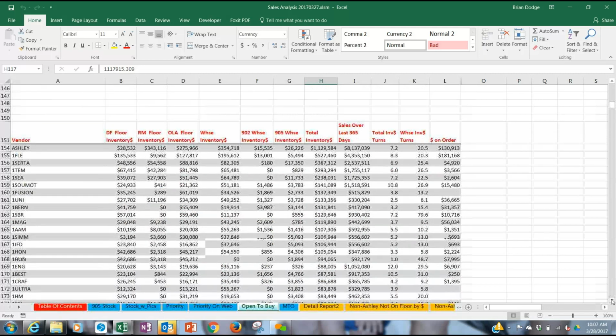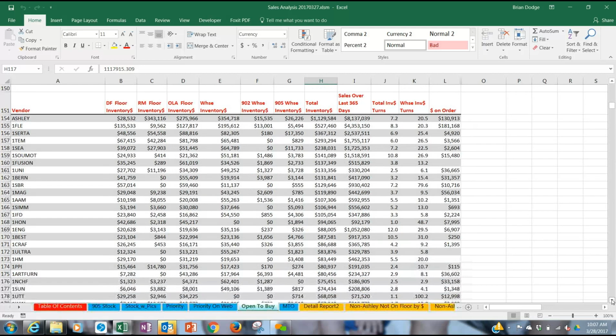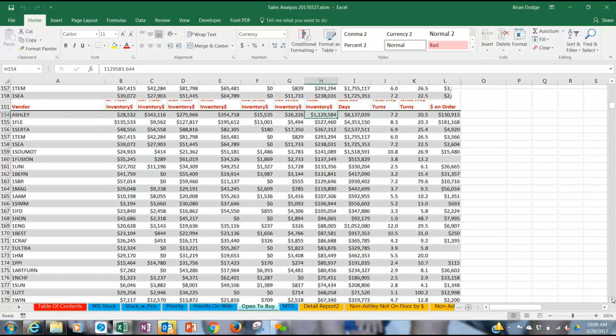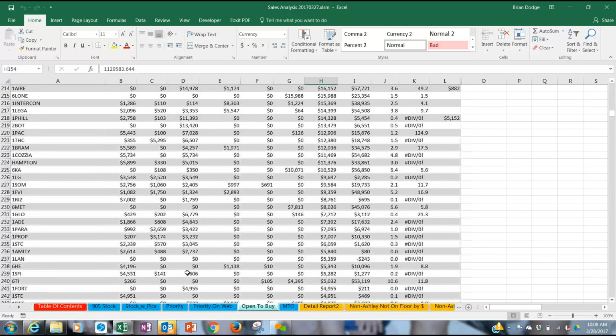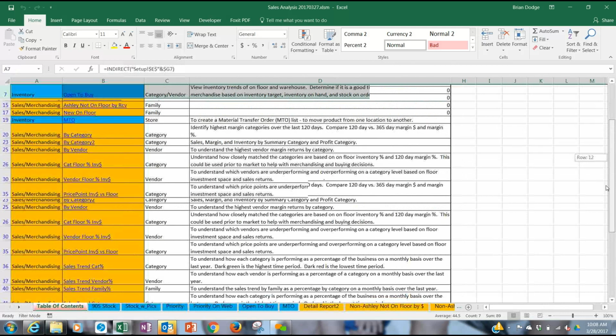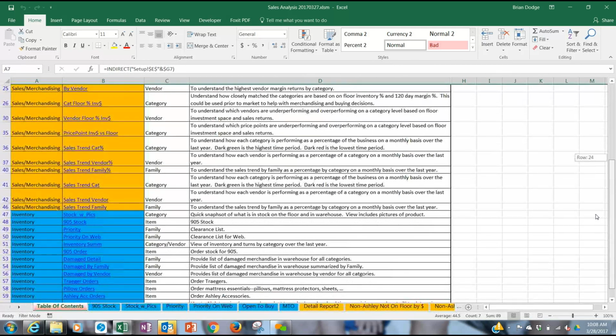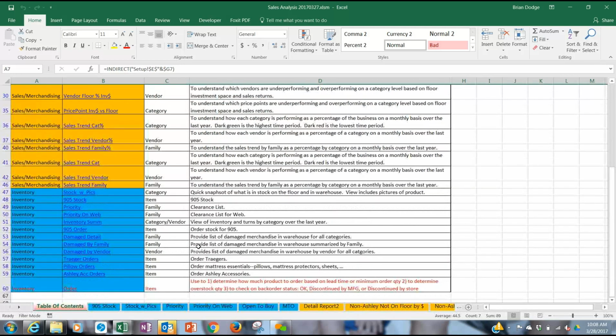And then if we want to look at a snapshot of all vendors, so we're looking at all vendors, all categories. Again, same thing with the category table. This list here is going to be sorted by your vendor that has the highest inventory total. In this case, it's actually at 1.1 million. So again, it's looking at inventory across each location, each floor, and then adding to that the amount of inventory that you have in the warehouse. So yeah, this is a key tool within the Sales Analysis file as well. Those are the key ones from an inventory standpoint: Open to Buy, and then the order one that we just went over.